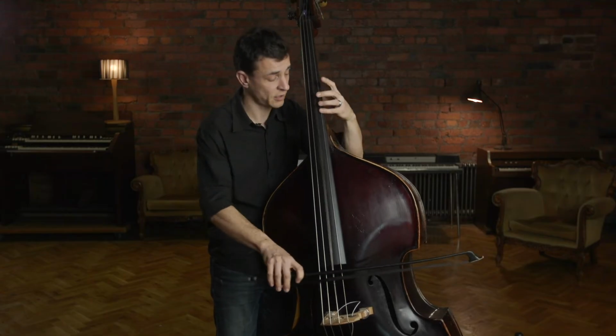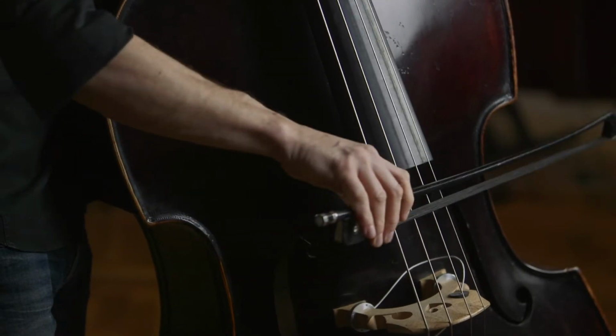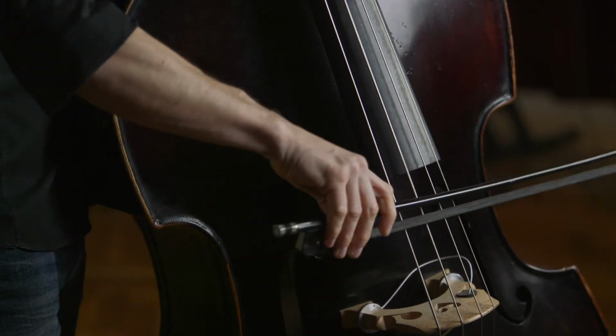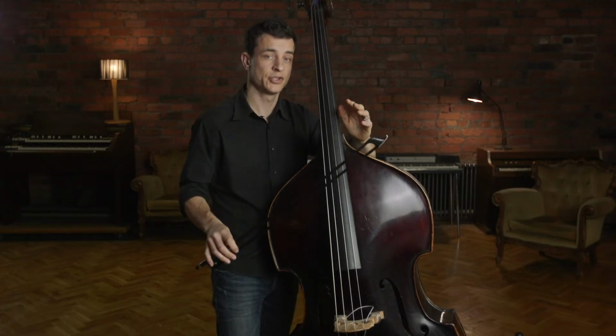And think about your left hand. Really focus on your left hand, and the right hand will do the job naturally.